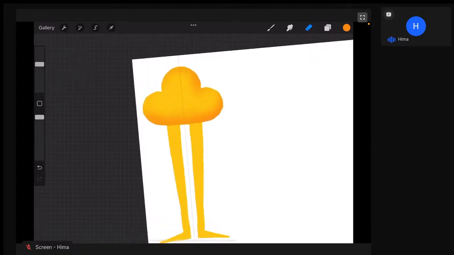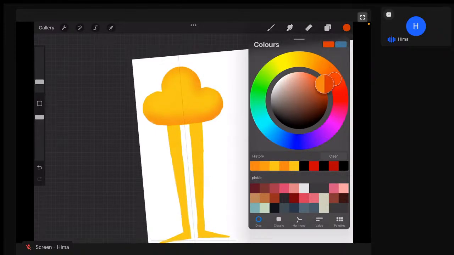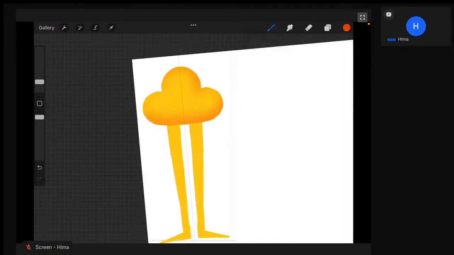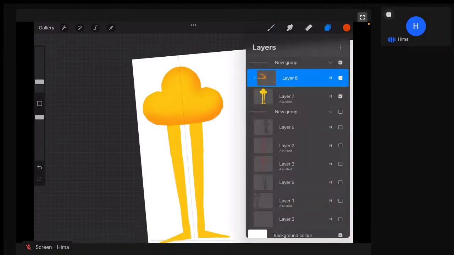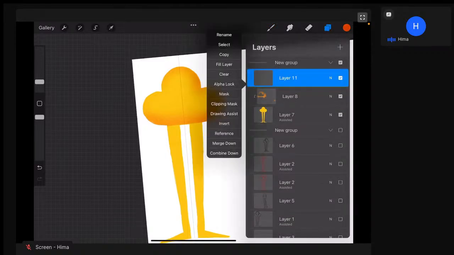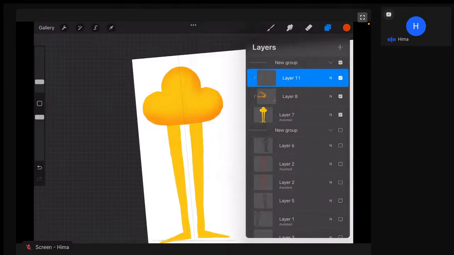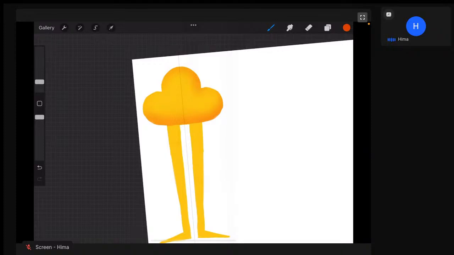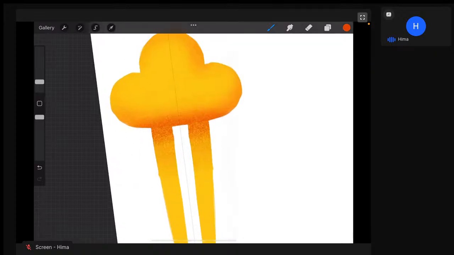And I'm going to use a different color to show a little darker shadow. So I'm going to make another layer and also clipping mask that to the orange, sorry, the yellow layer. I'm going to do this, so it creates a red texture. That is too dark, I guess. So I'm going to do it a little more lightly and gradually bring it down. And I'm going to erase the top half of this so that only the orange is seen in the top.